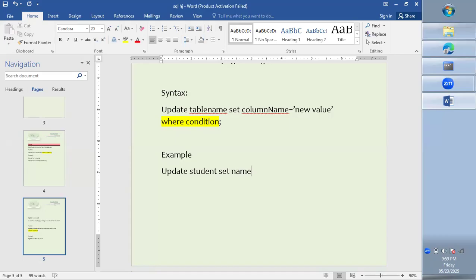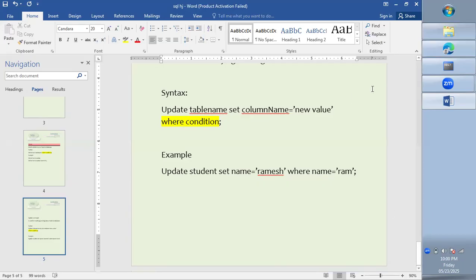The column name is name equal to the new value, where if the ID is 1, then I will be giving ID is 1. So wherever the ID is 1, the name will be changed to Ramesh. Or I can also give where name equal to Ram. So wherever name is Ram, it will be changed to Ramesh.